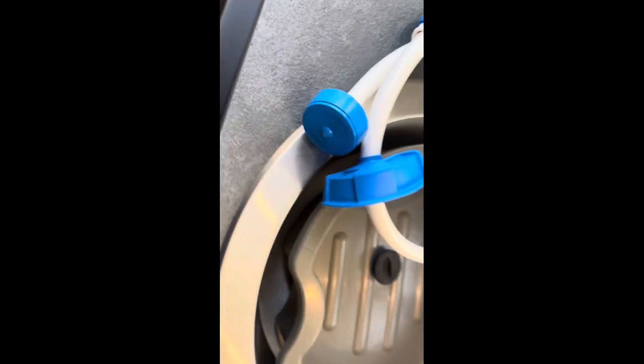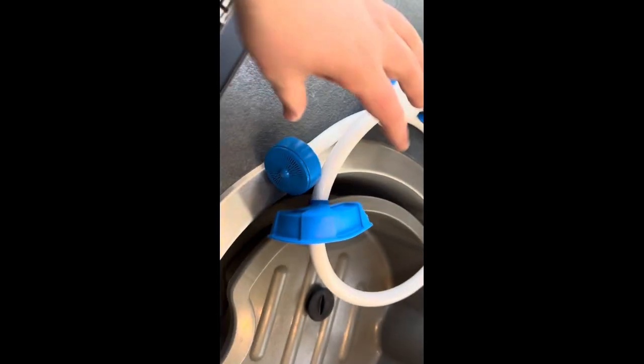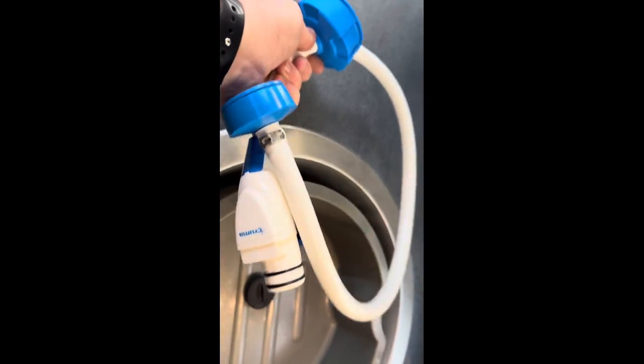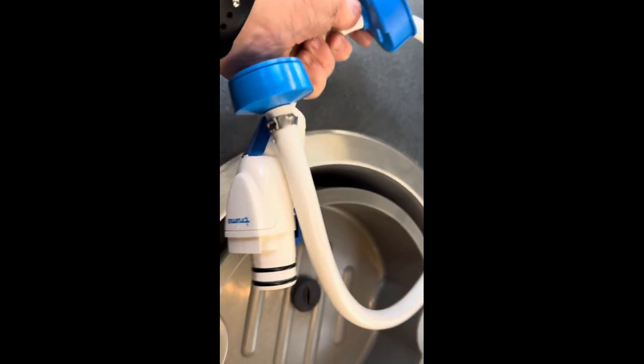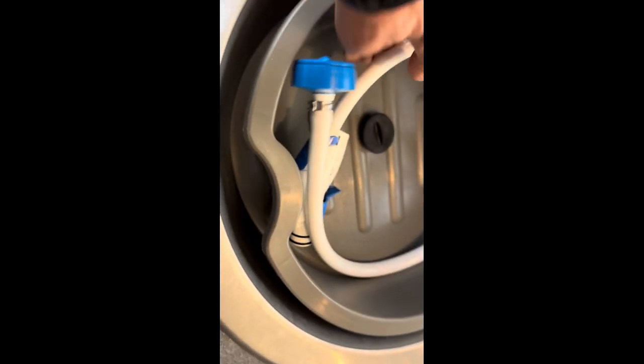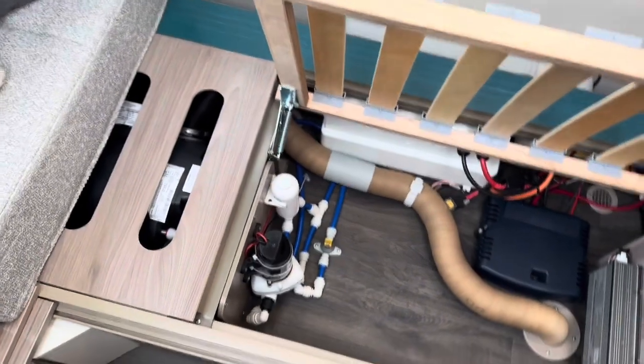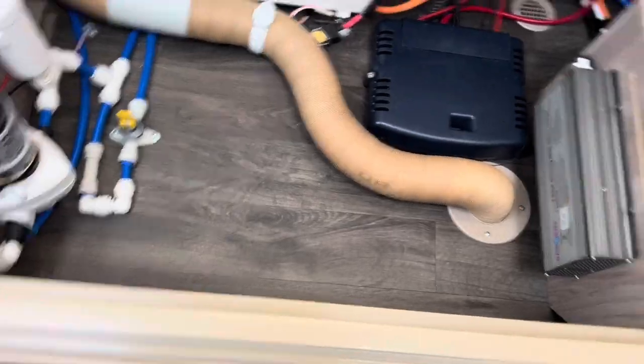Now your strainer, it's very important that it does sit at the bottom of the water barrel so that it sucks through the water and it isn't gasping through air. Now, as you can see, they do have a little bit of a tendency to curl up. So what you'll have to do before you stick it in is straighten it out. Make sure it's nice and straight so that strainer can sit at the bottom of the water barrel. Then underneath your right hand side seat, you have all of this.